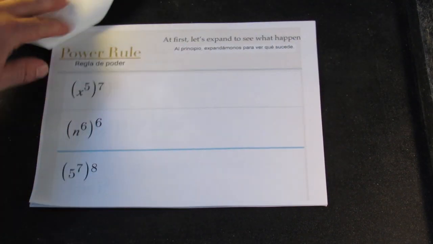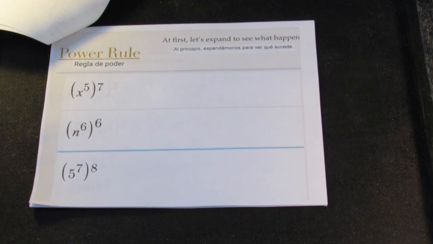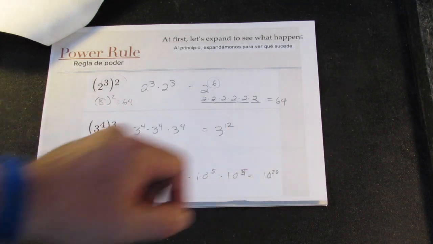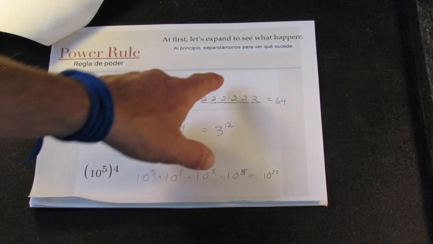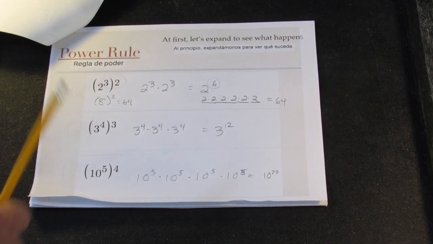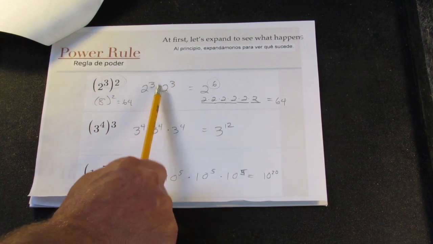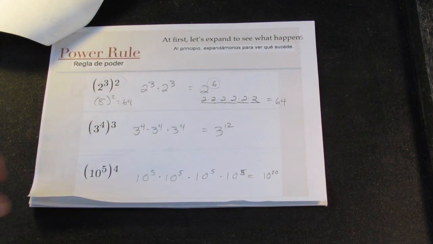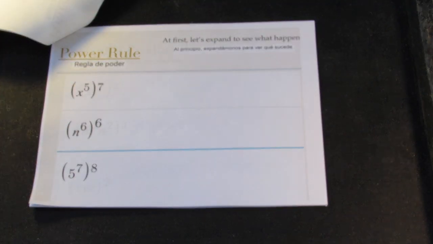Alright, let's look at a few more examples, but this time I want to, hopefully you've noticed, back here, 5 times 4 is 20. 4 times 3 is 12. 3 times 2 is 6. It's a little different than the product rule. If you expand it, you use the product rule and add the exponents, but the power rule allows us to just multiply those numbers, so it might be even easier for most of you.